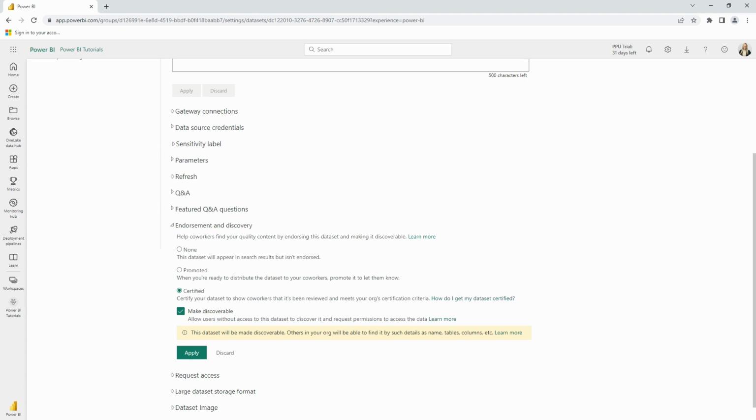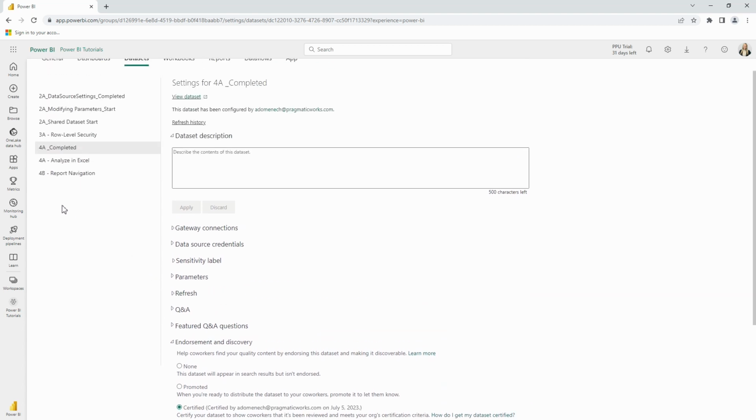So you want to make sure that only authorized users are able to certify data sets, because certifying a data set lets others know within your organization that this data set's not only ready to go and ready to build out reports and apps and different items with, but that data set meets the expectations and the criteria of your organization for that data set to be used out in reports that are going to be published and shared enterprise-wide. So this is something that you want to make sure is only enabled for those who are very well-versed with the data set. So let's go ahead, let's make this data set certified, and let's make sure that it is discoverable. We'll go ahead and apply this here.